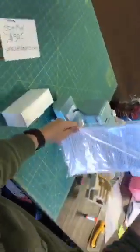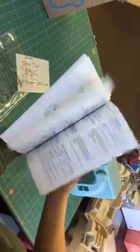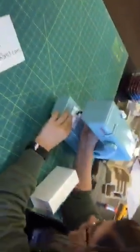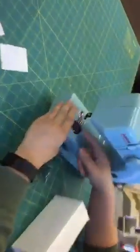All right, so we've unboxed the Janome Sew Mini in the Beachcomber. It comes with a 1-year limited warranty, so that's cool, in case your $60 sewing machine breaks. Instruction manual. All right, looks pretty easy. Looks like it came packaged up really nicely. And it comes with a needle already in the machine, and a little Janome bobbin.